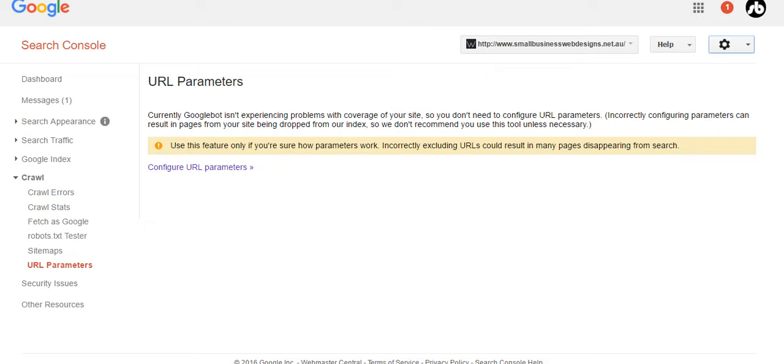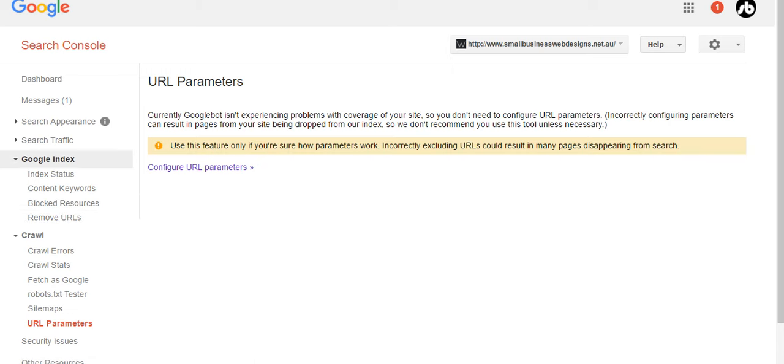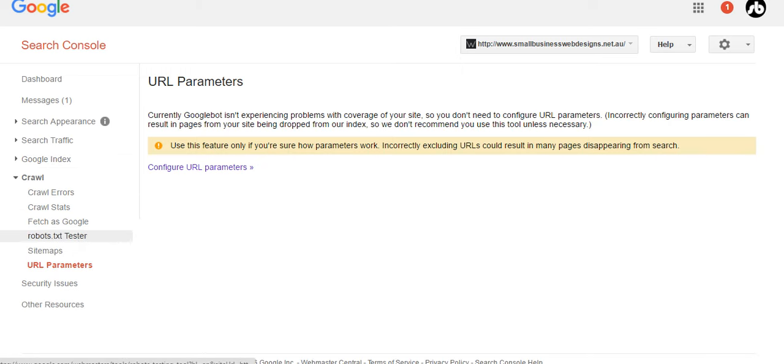So that's the summary of the robots, the sitemaps, and the URL parameters. You can really just ignore the last one. The sitemaps is good to submit once and make sure you always keep it up to date if you are structurally changing your website. And the robots.txt is just making sure that none of your pages are excluded from being crawled, and if you want them to be excluded, then you can submit them manually through the crawl index under remove URLs. Apart from that, this is a very simple roadmap to get in touch with everything which you need. Then you can put it into practice.